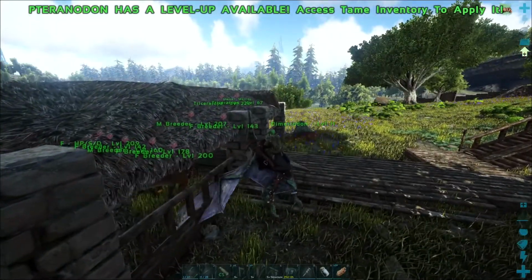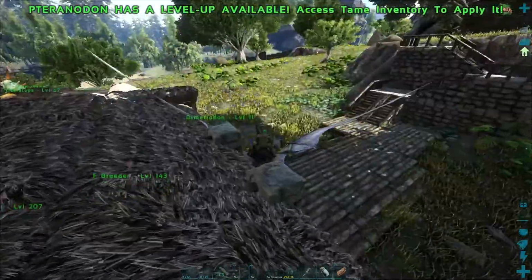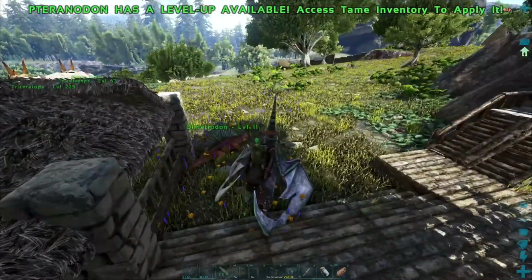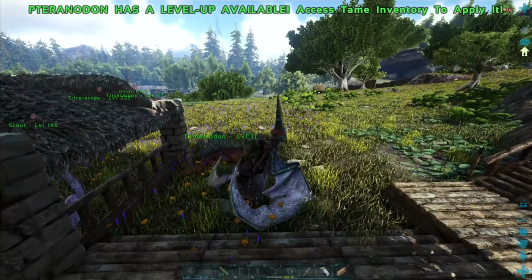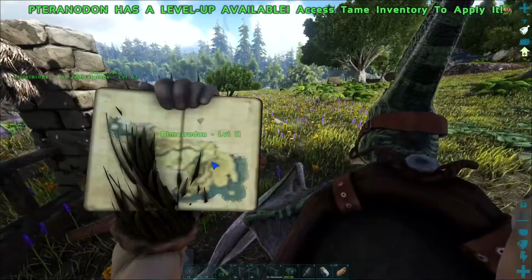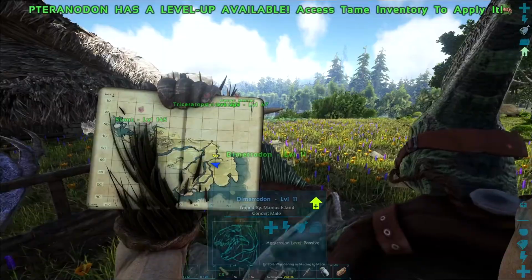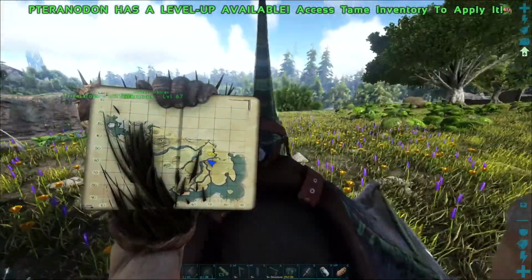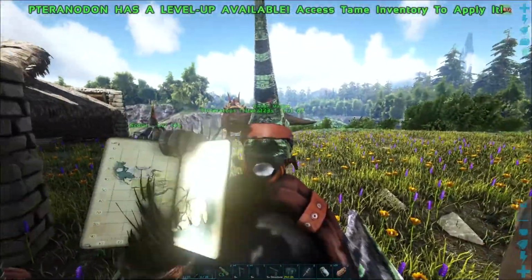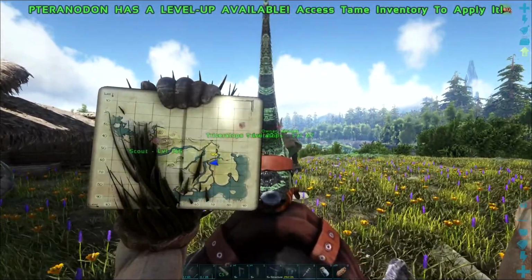Let's get into the actual reason for this video, which is the Argentavis taming. So let's go ahead and I'll just land to get some stamina for a second. Let's go ahead and find an Argentavis. I'm hoping there are a couple of high-level ones out there. We'll probably start by going to the mountain, in the direction that I'm facing right now, to that mountain with all the metal on it.